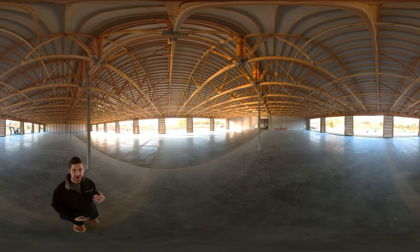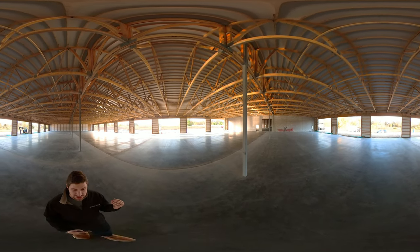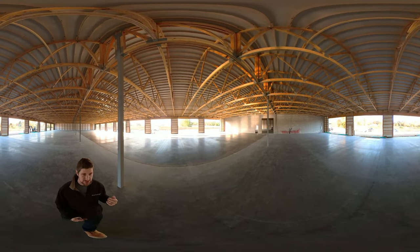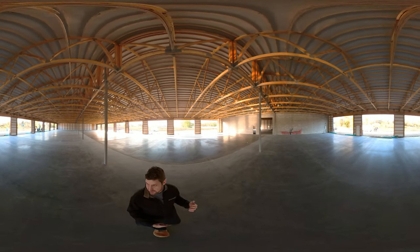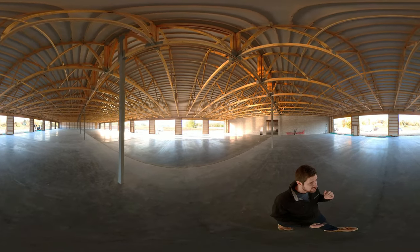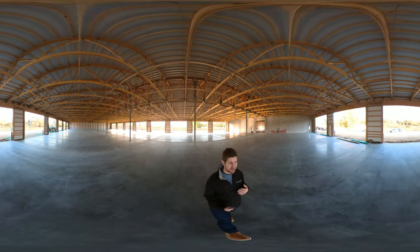We're going to break down some main features of this project. It's 126 feet wide, which is very unique, and because of that you're seeing these steel columns in the middle of the building connecting two of the trusses. You can't run a wood truss 126 feet wide, typically due to the strength needed. That's why you have these center columns spaced 32 feet running down. It is a 365-foot-long building, so it's extremely long. Down each sidewall you're seeing eight bays of overhead door cutouts — those bays are 24 feet wide and 14 feet tall. Behind those wood panels there are actually steel I-beams due to the strength needed for a building this long and this wide.